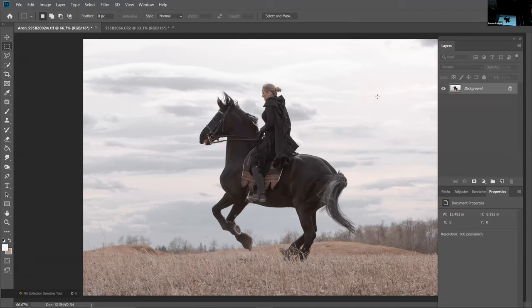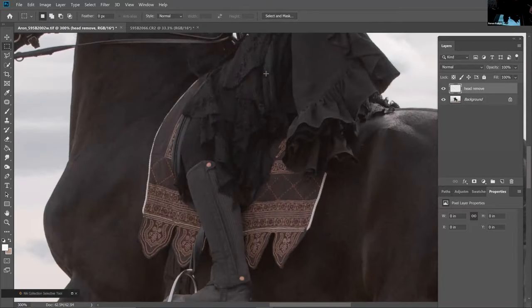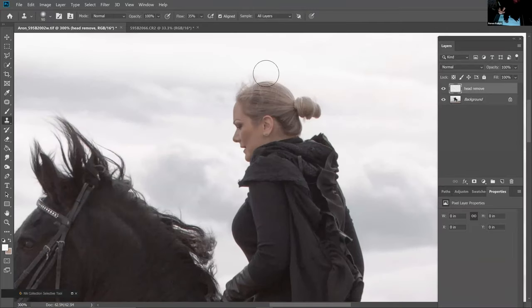First things first, I want to get rid of her head because we're making a headless horsewoman. So I'm going to create a new blank layer. I apologize, I am working on multiple monitors here, so some things you're not going to see. I'm just calling this head remove. This is Erin and her beautiful Frisian Ike. They are performers and an amazing equestrian pair, and I'm very excited to have them to work on this with you.